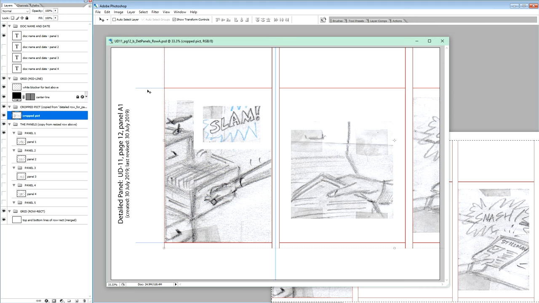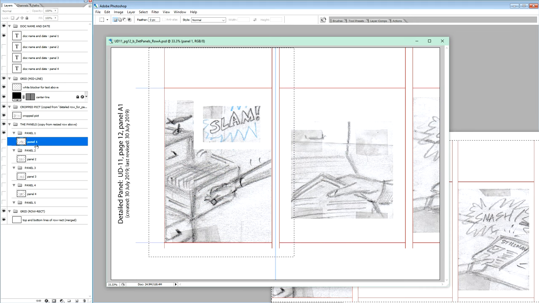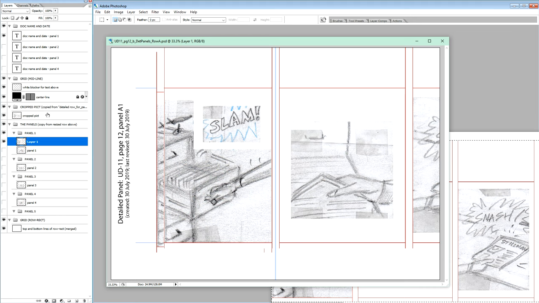And now we just want to move here in the layers. We want to cut each of these panels out and paste them into each of these folders on our left. So we want to put one here, one here, one here, and one here. So let's do that. I'm pressing M on the keyboard for the marquee tool, dragging it up here, copy, and putting the selection on the already pasted panel one from a previous project, and pasting that over there.